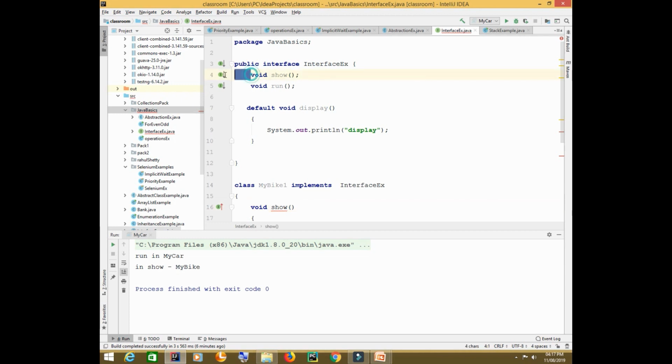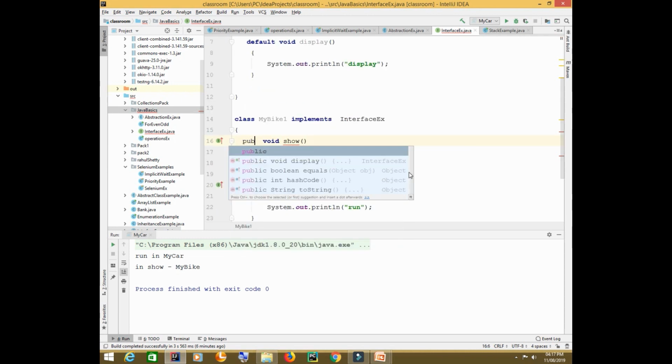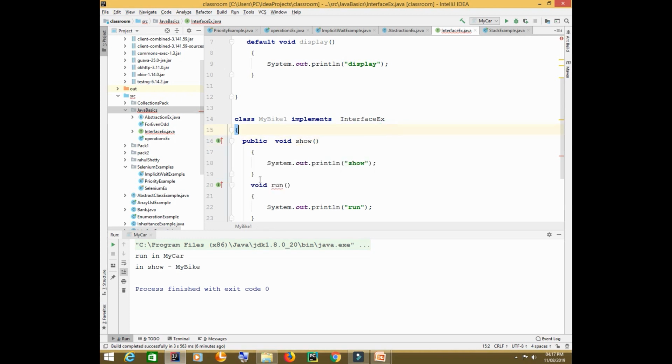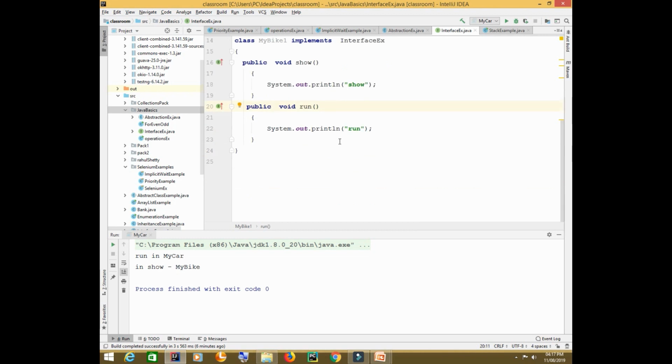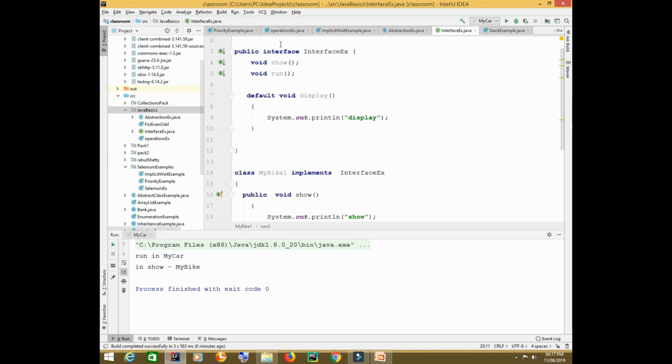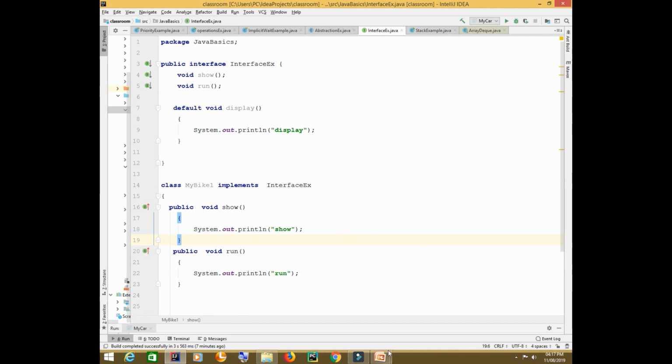So public has the highest scope than that of default. So in order to remove this error, I need to define this public. Now the error has gone, right? So in this way we can implement the interface and we can use the methods for our further purpose, right? So this was all about the abstract class and interface.